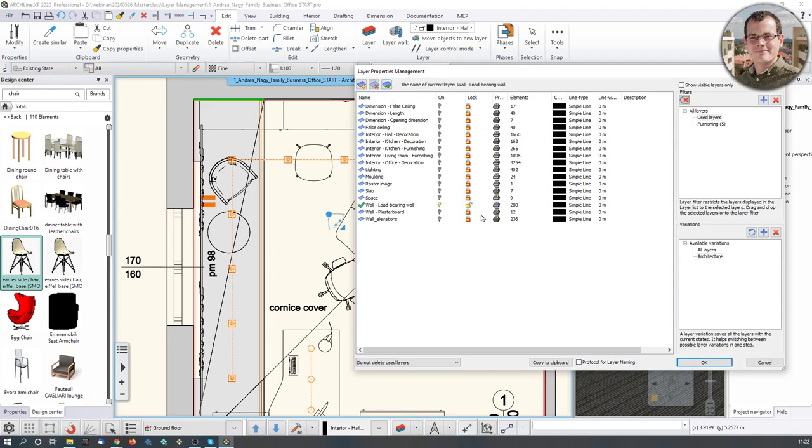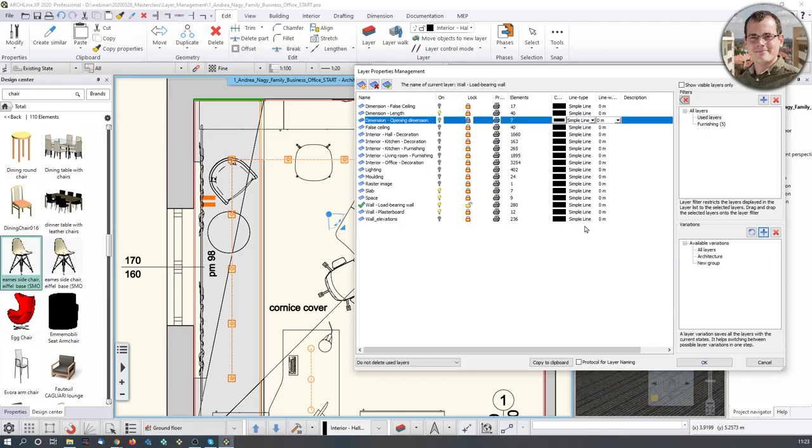So okay, what do I want to show? I want to show the elevations. I don't want to show the plasterboard wall. I want to show the space tags, the slab, and maybe the length and opening dimensions. So how do I synchronize this with the current layer variation? I click on this button over here, like that. So now it's synchronized, and I currently have two variations. One is all layers enabled, and the other one is just the architectural content.